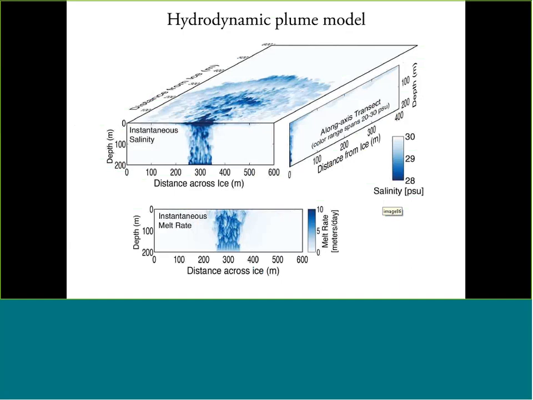And then those observations will be synthesized with the plume model that Eric Skillingstead is working on. This is just a quick little proof of concept model that he put together for the proposal. See that this top panel is the salinity. So dark is fresher water, and then you see the plume flowing out towards the surface, flowing down fjord at the surface. And from this, he's also calculating an instantaneous melt rate. So the idea is that his model will be developed in coordination with the data that we've collected.